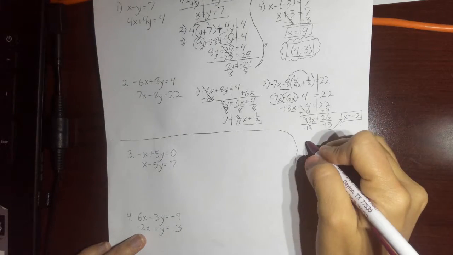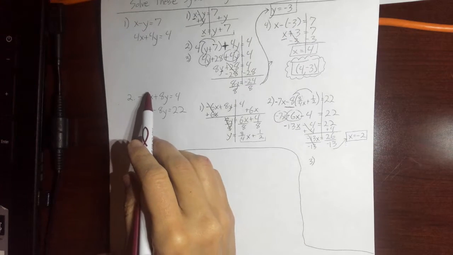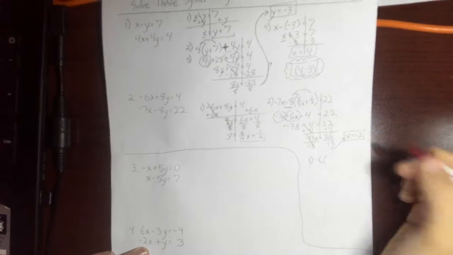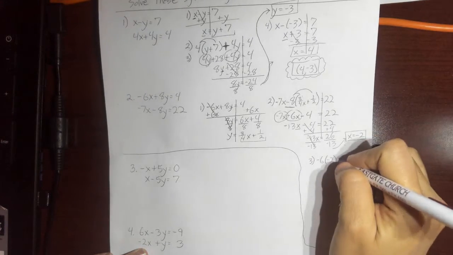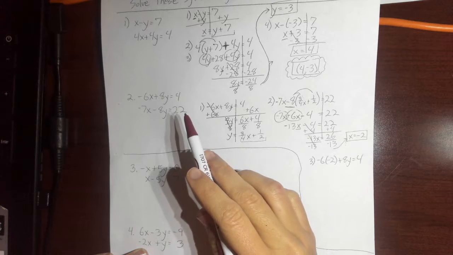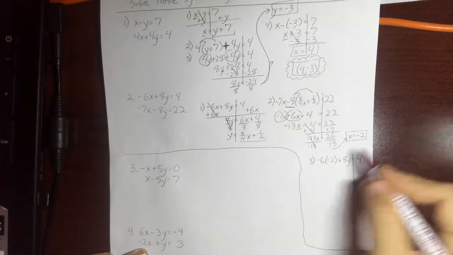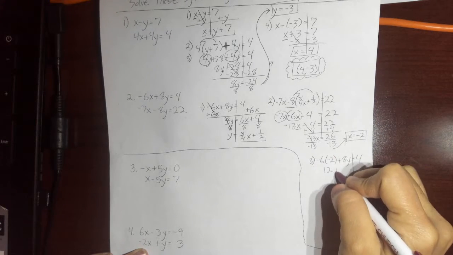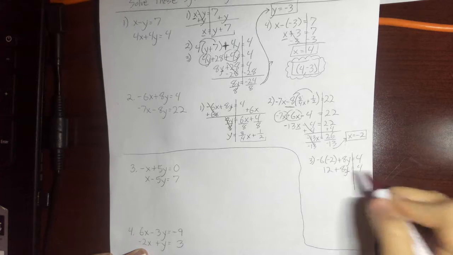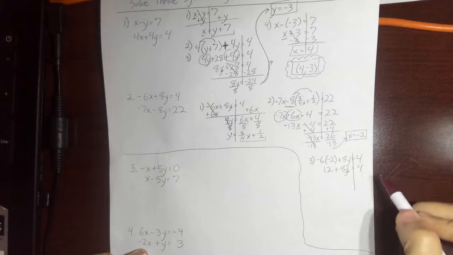Okay, so for step 3, I have my x, and I'm just going to plug that back into the first equation and then solve for y. So I got negative 6, and then instead of x, I'm putting negative 2 plus 8y equals 4. Notice that is the first equation, but instead of x, I put negative 2. I'm going to simplify this and solve. So this is going to be positive 12 plus 8y equal to 4. I want y by itself on this side, so I got to get rid of the 12 and the 8.